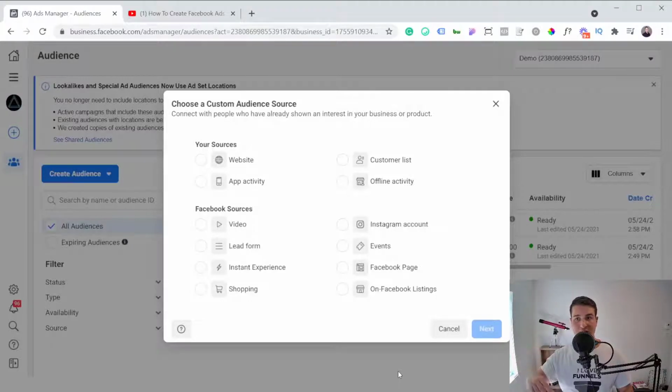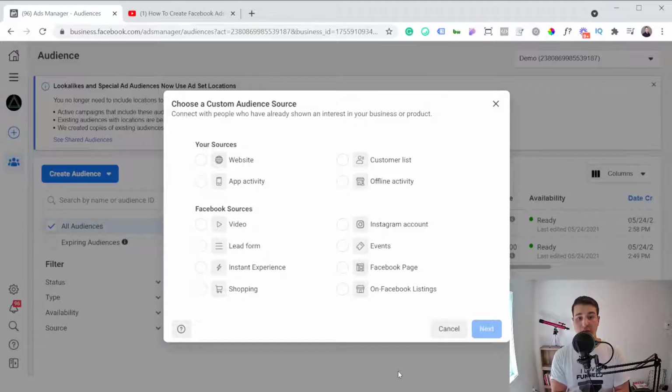And when they do that, then it's off. It's not on Facebook's platform anymore. So they need to go on the website and then convert. But then again, that's at this point not Facebook's platform. So that's one of the reasons Facebook has a hard time tracking these conversions. But if you can keep everything on the Facebook platform, then that's even better. So then you'd be doing the same thing.